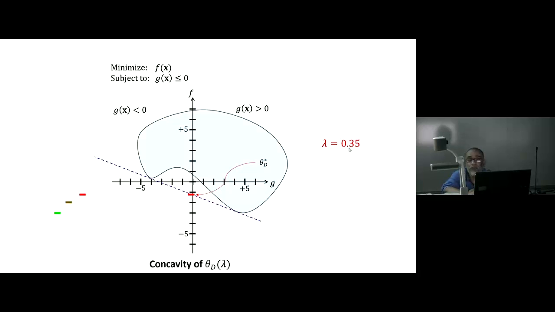Increase it even further, now it's 0.35. This is the vertical intercept, and this is theta d of 0.35. This is where it was tangent at both these points. There were 2 points of tangency here at 0.35. So this was the pivot so far, somewhere here. Now the pivot changes to this part, somewhere here. So this straight line will pivot around this point. So this is for 0.5. It went down even further.